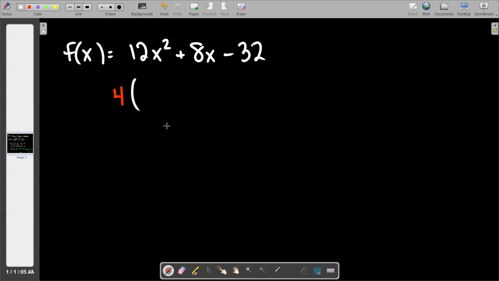Just FYI. So what we're really doing here is we're just pulling the GCF out to make our lives a little bit easier. This one bears no fruit. So that red number is useless. You can't just throw it away, but it's not going to give us anything. So what's left is 3x squared plus 2x minus 8. And then, of course, you're going to set that equal to 0. If you ever see me leave off the 0, like maybe I did on the last problem, call me on it because I shouldn't be doing that. We should keep the 0 around as we factor.